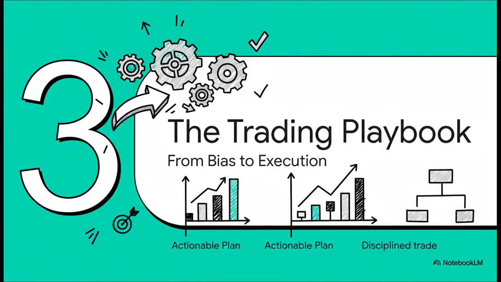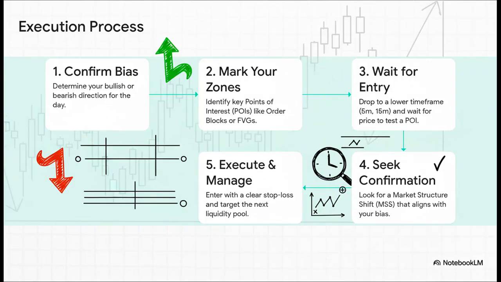All right, so how do we actually turn all this detective work into an actionable trade plan? Because let's be honest, amazing analysis doesn't mean a thing if you can't use it to execute a disciplined trade. So let's build the playbook. The whole process is really systematic, and you gotta be patient. First, you use the 3 pillars to lock in your bias for the day. Then you mark your key zones, and you wait. You let the price come to you. You don't chase it. Once it hits your level, you look for a specific confirmation signal, something like a market structure shift, which is really just a clear break of a recent swing point on a smaller chart, and only then do you put any capital at risk.